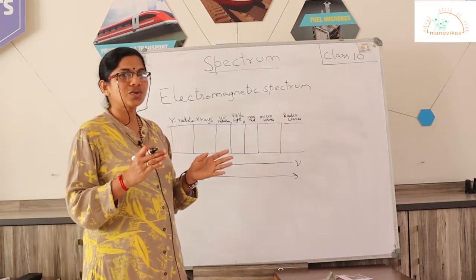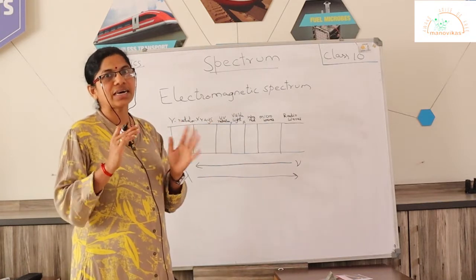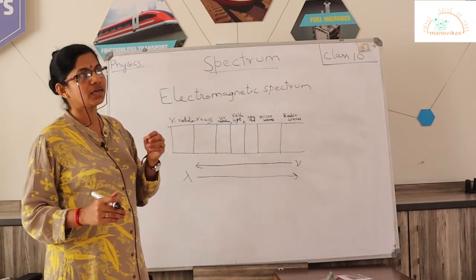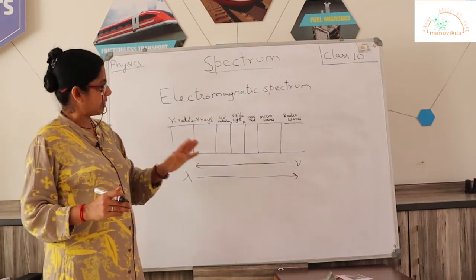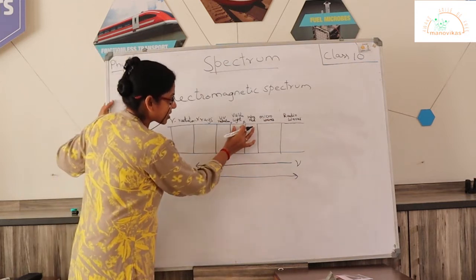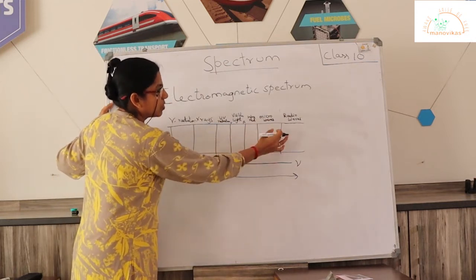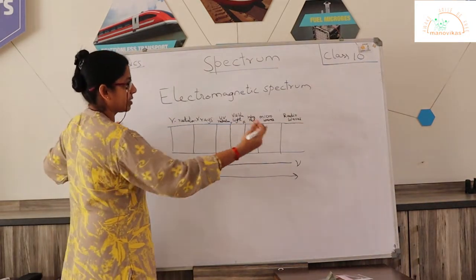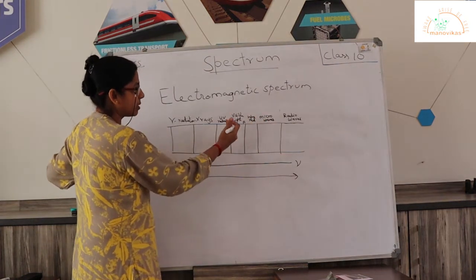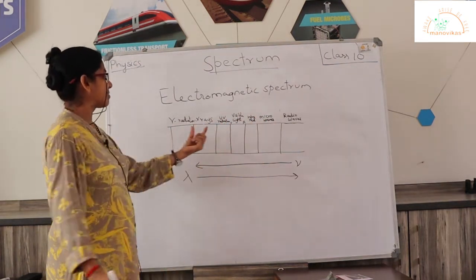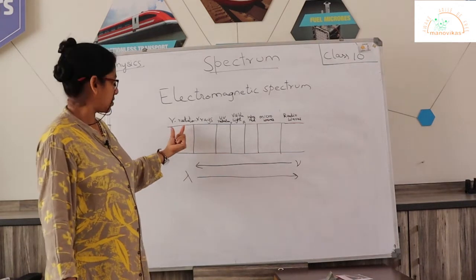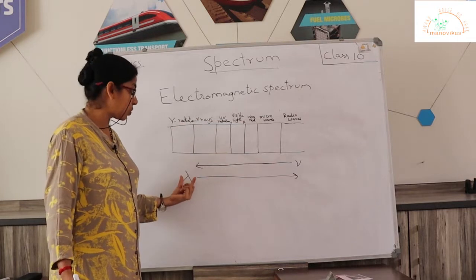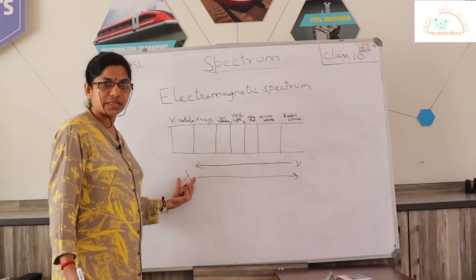So as you all know, wavelength and frequency are inversely related. Higher the frequency, lower will be the wavelength, lower the frequency, higher will be the wavelength, right? And the visible section is here. You have infrared. So radio waves are the waves which have the longest wavelength, and then you have microwaves, infrared, visible, UV radiations, X-rays and gamma radiation. Now gamma radiations will have the highest frequency, but they will have the least wavelength.